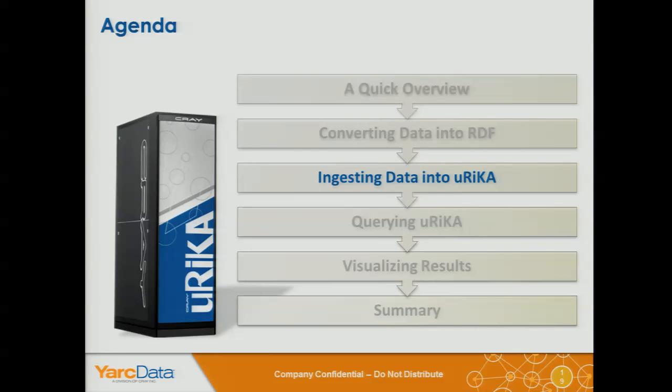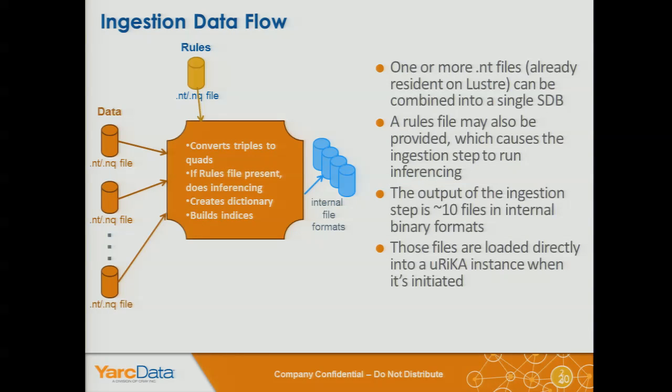Okay. The difficult part is really converting data into RDF. After it's been converted to RDF, all you do is move all of the files containing the data onto the Lustre file system. Now, Lustre is our high-speed parallel file system, but I know that here at CSCS you use a different high-speed parallel file system, GPFS, and Lustre. You use both? Oh, okay. I had thought that this particular machine was associated with a GPFS file system. Anyway, you can talk to either.